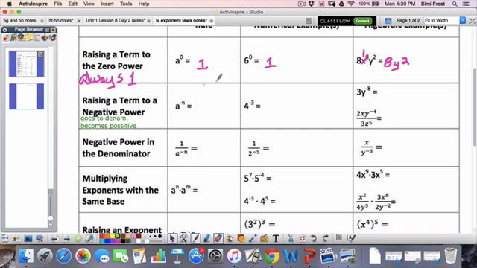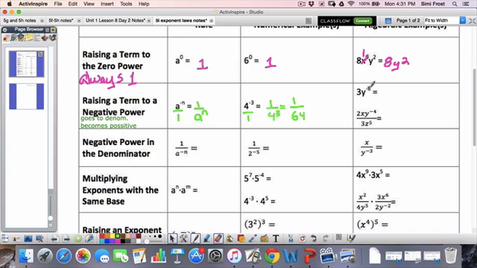Okay, when we're raising a term to a negative power, it just goes to the denominator and becomes positive. So when something's just like this by itself, it's already in the numerator. It's like it's over 1. So what we're going to do is switch these. This is going to go to the denominator. So this becomes 1 over a, and then make sure you make your exponent positive. Because in a fully simplified expression, we have all positive exponents. In this case, it's like this is over 1. It's in the numerator, so we flip it and put it in the denominator. And we have 4 to the 3rd power. It does become positive, and now we can even simplify that. 4 times 4 is 16. 16 times 4 is 64.